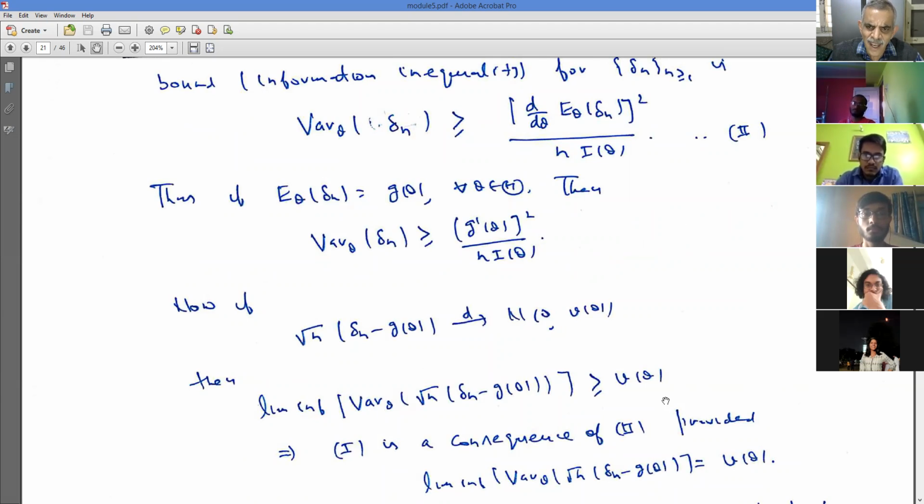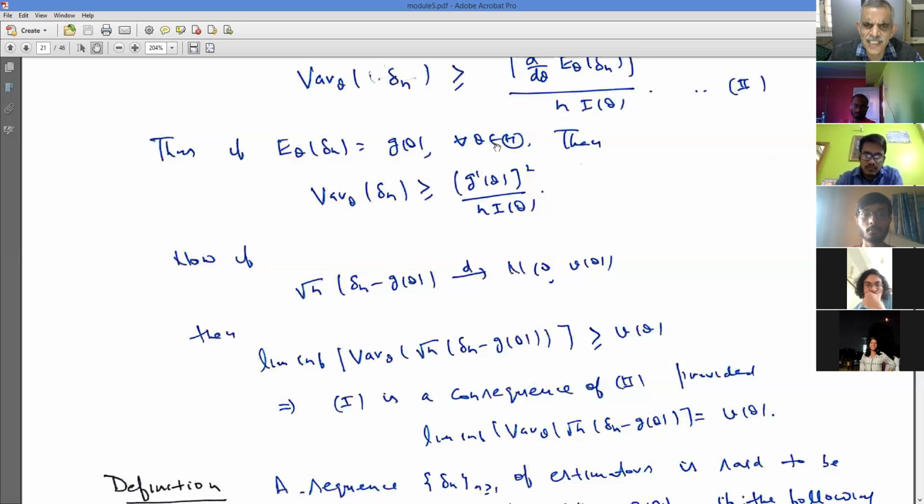So since it will hold in most other situations, this proof works in most other situations. For some situations where it does not hold, of course, you'll have to tweak a little bit of the proof, but the cost involved is too high. You'll have to run your proof into various pages, right? And that's the reason why I skip that proof. Rather, I try to give a feel of how that proof looks like.